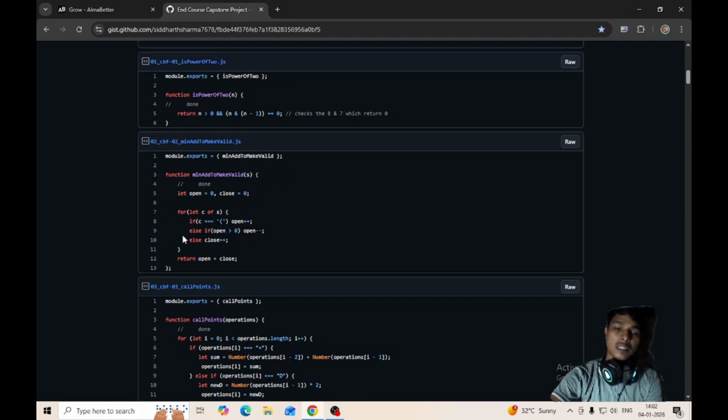The for loop checks each character of the string. If the character is an open parenthesis, it increases the open variable by 1.